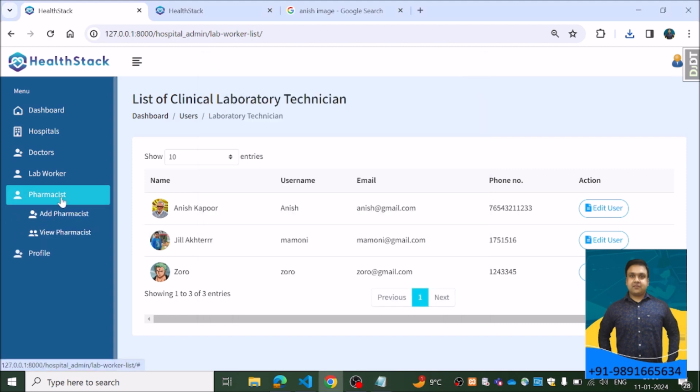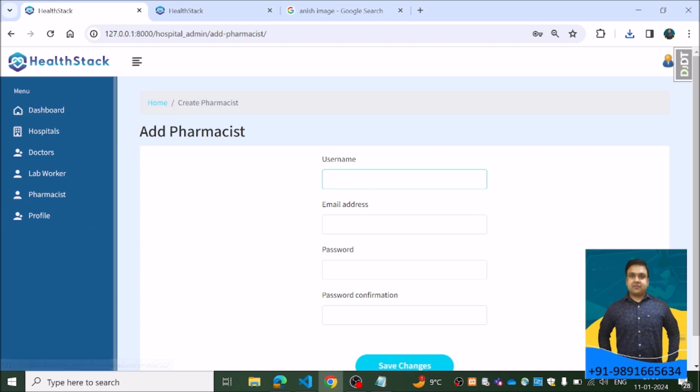Okay, let's come on pharmacist and add a pharmacist. So the way we have added the worker on the panel, in the same way a pharmacist profile can also be created. Let's do it quickly. So Abhishek at gmail.com, and password is same as that of others, which is Gaurav123.